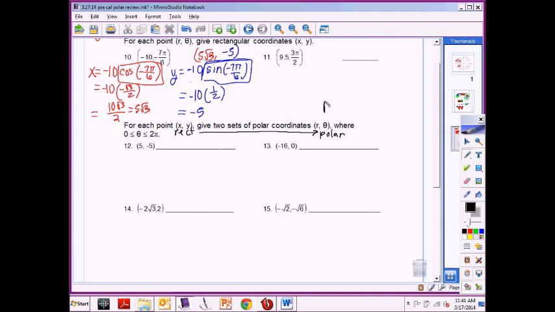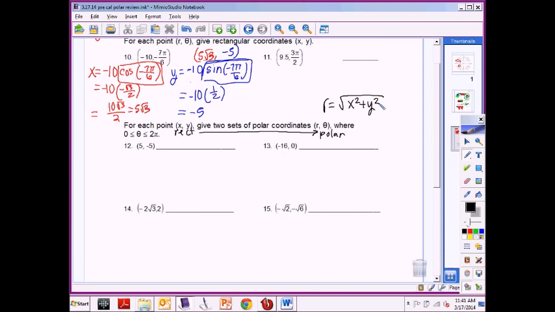R equals the square root of x squared plus y squared. Now be careful, because I noticed while I was grading some of your quizzes, some of you forget to take the square root of r squared. So that you can remember, if you just remember it as r equals the square root of x squared plus y squared, that'll save you in the long run.